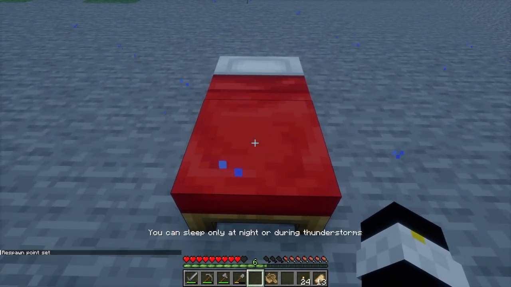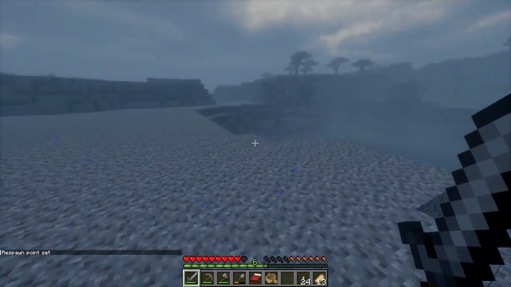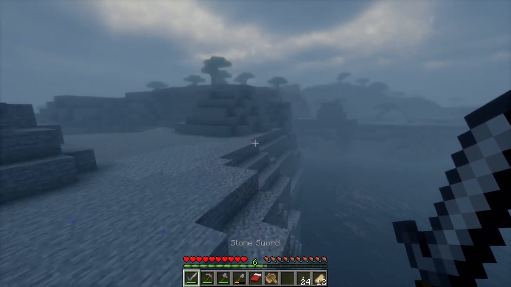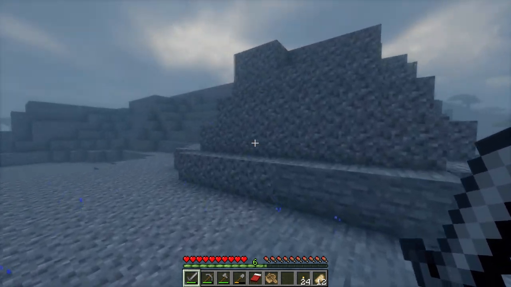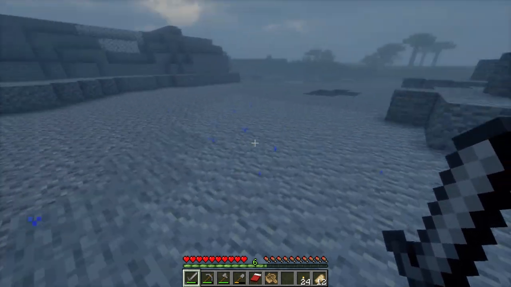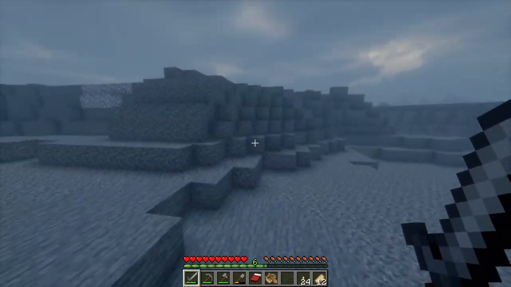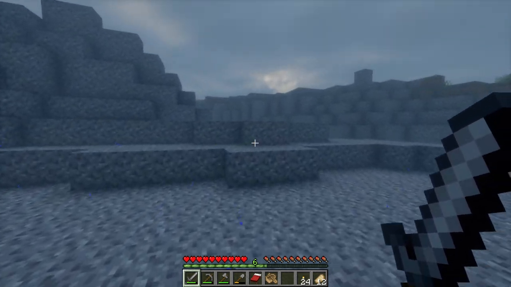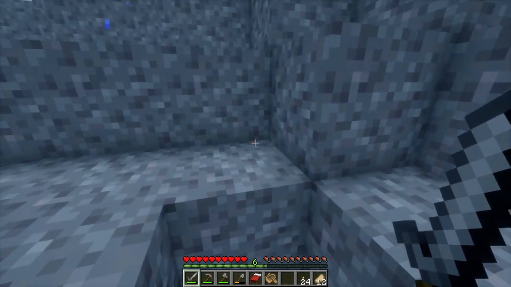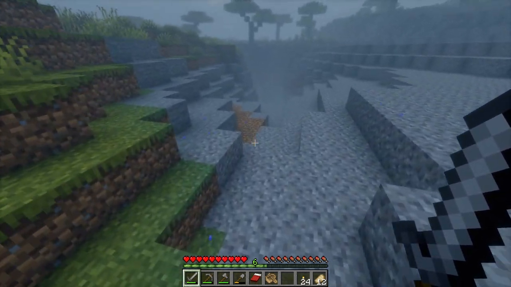Wait. This is easy to test. If you can sleep, then it's a thunderstorm. If not, it's just simple rain. And we need to eat something. I want to find iron, by the way. Just in case you're asking, what is he doing here? I'm hoping, because this is very stony, as you can see. I'm hoping to find some iron. There's a lot of gravel. Sometimes close to gravel there's always some iron.